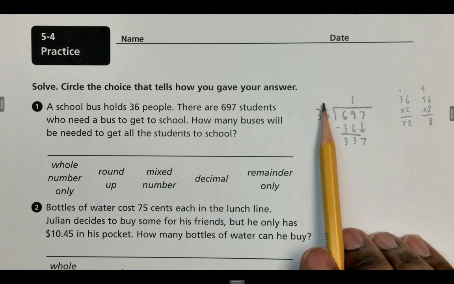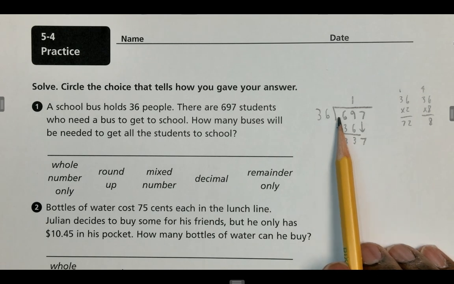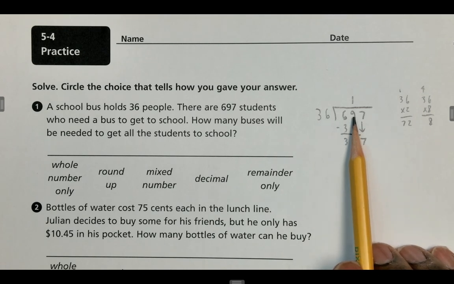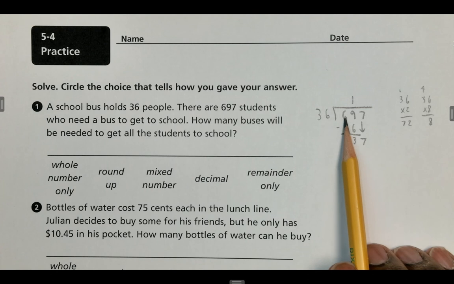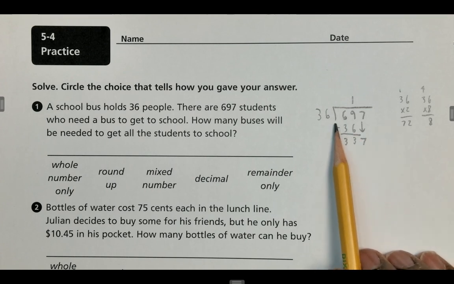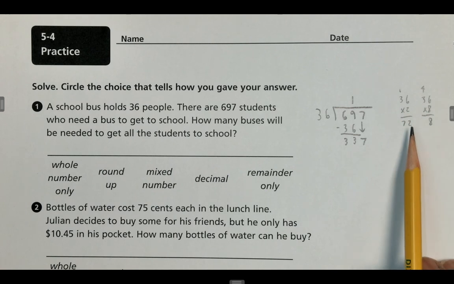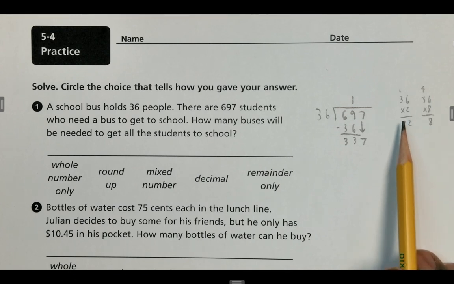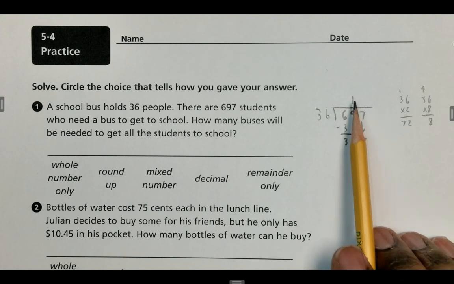Now, I'm going to, in my mind, think about 36 as 40. How many times does 40 go into the 69? Well, 40 times 2 is 80, and 40 times 1, of course, is 40. So it's going to be 1 or 2. A side calculation of 36 times 2 shows us that it overshoots it. So 36 times 2 is too big. 72 is greater than the 69. So we'll go with 1.